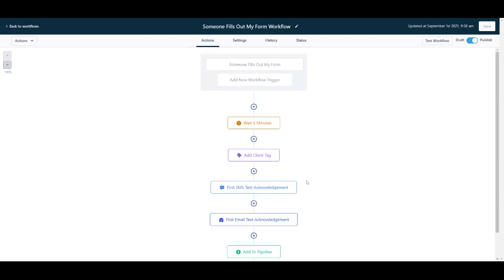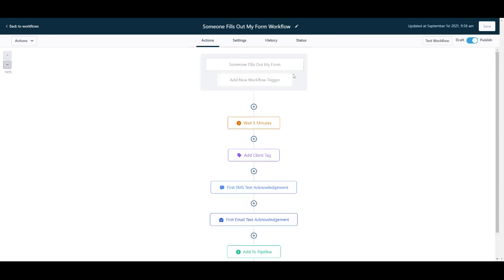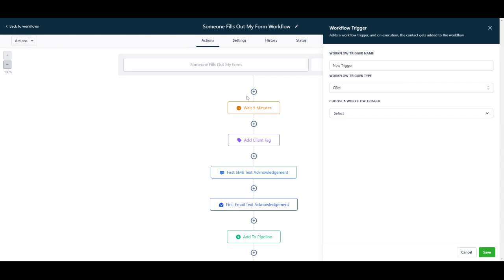So you can quickly think of ways to automate many of your business processes, any of your onboarding, any of your sales and outreach, your follow-up. Again, the trigger can be almost anything. There are many, you can add multiple triggers to one workflow as well. So multiple things can trigger to the same workflow. That way you don't have to have multiple workflows.